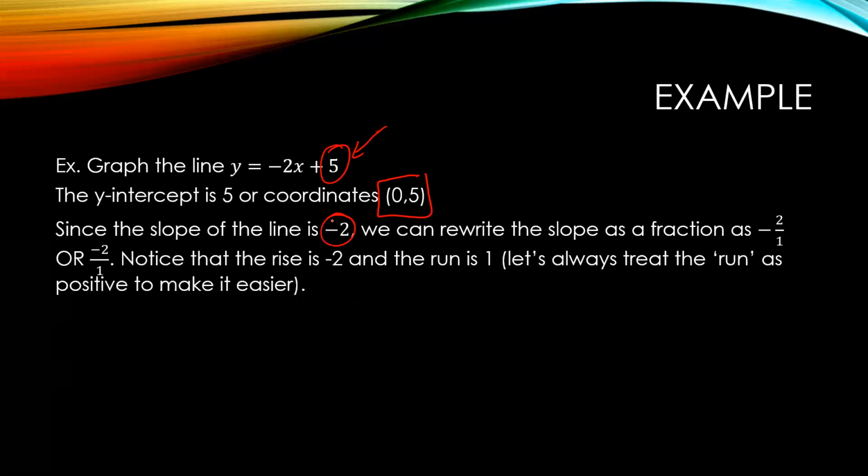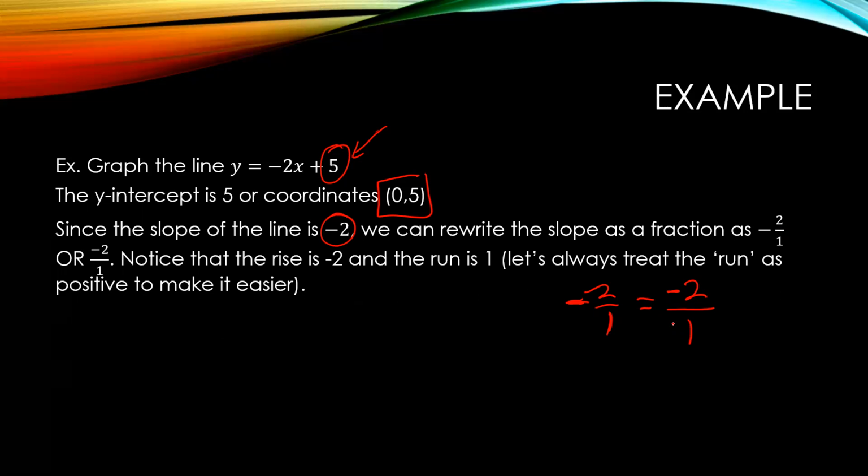And because my slope is negative 2, I can actually write this as a fraction as negative 2 over 1, and the whole entire fraction is negative itself. Or we learned in unit 2 and unit 1 as well that we can also write this as negative 2 divided by 1. This gives me the exact same value, right? So I'm basically purposely placing the negative sign in the numerator, and that's more common to see, right? That we put the negative sign in the numerator there.